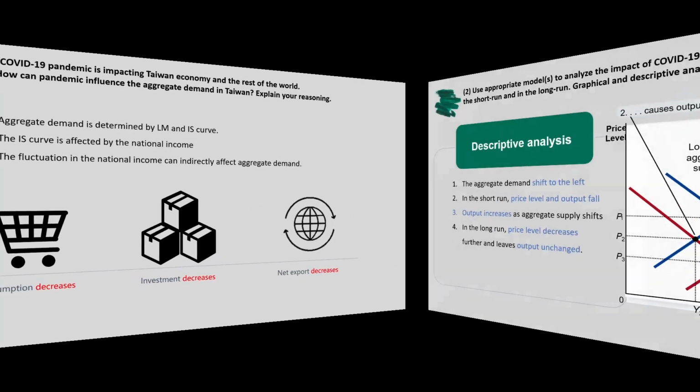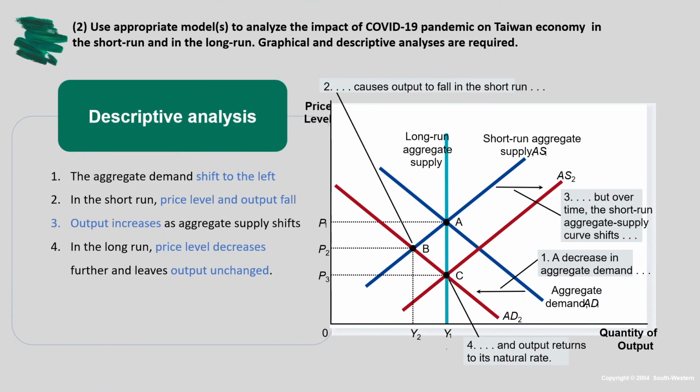So, in what way will Taiwan's economy be affected by the pandemic? For starters, the aggregate demand curve shifts to the left, which is deduced from the previous reasoning. Subsequently, the price level falls. However, the nominal wage adjusts slowly to the fall. In the near future, sales become less profitable. As a result, companies reduce the production scale and hire fewer employees. Therefore, as observed on the diagram, the output falls.